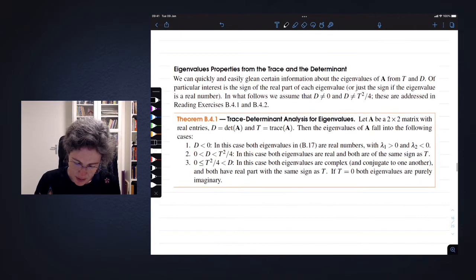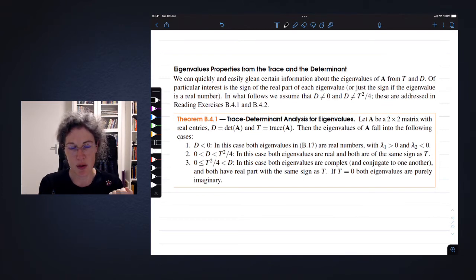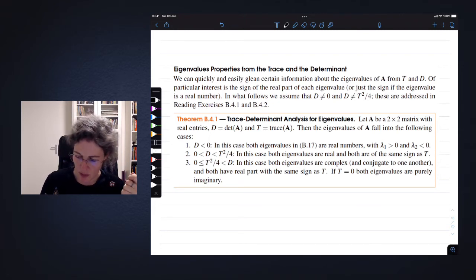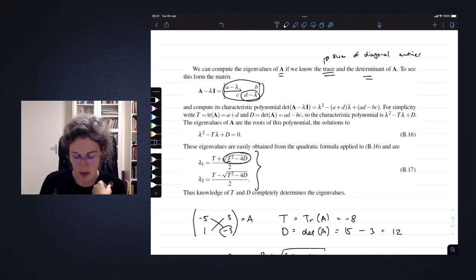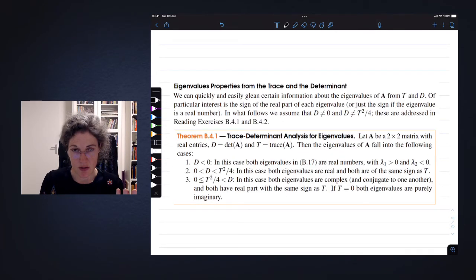Okay, things to kind of know about. I'm just putting this here, we will use this a little bit later. We can work out whether our eigenvalues are going to be real or imaginary, because our eigenvalues involve a square root of something. So you can imagine that there'll be situations where the square of our trace is smaller than 4 times the determinant, in which case we're going to get a negative sign under the square root, so we might get imaginary things. So we can use this trace-determinant form to tell us about our eigenvalues.